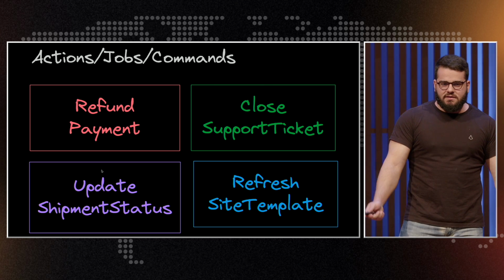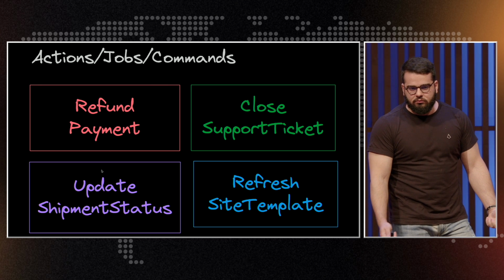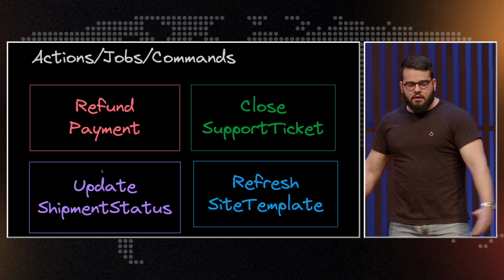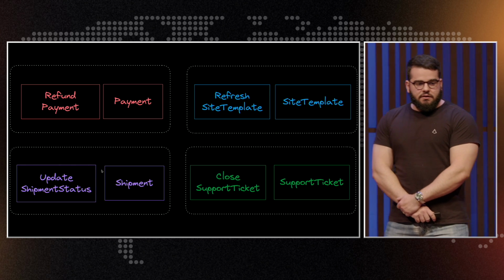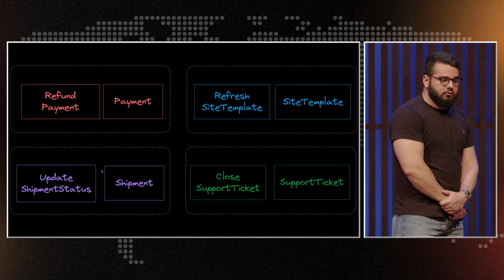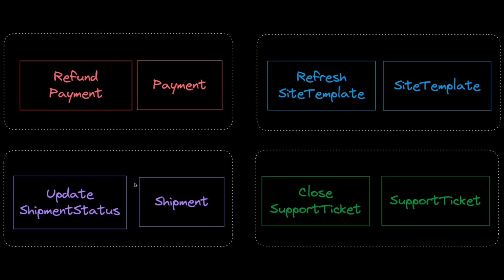This is just a provocation. Does it make sense for them to be together? I don't know, maybe. Another thing you can do is to group them by context. So you have an action with a model, and obviously in a real application, you'd have many more components, and they're grouped by their context.